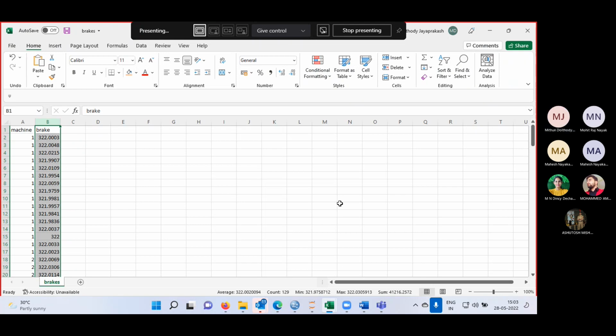What is this? 322.00. This is the average that I am looking at in Excel. 322.0, which is greater. There is no evidence for me to say that. Usually, what we do is we take one sample and we have visibility towards only one sample. We leave out the remaining 99 samples.